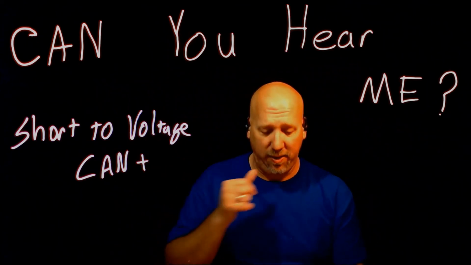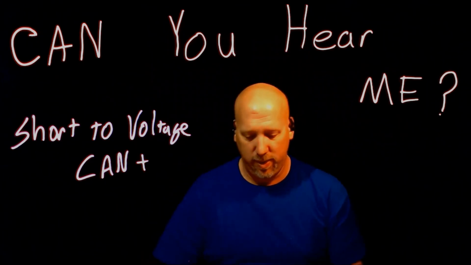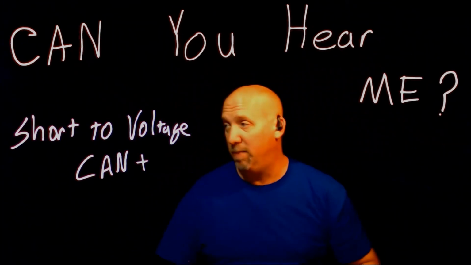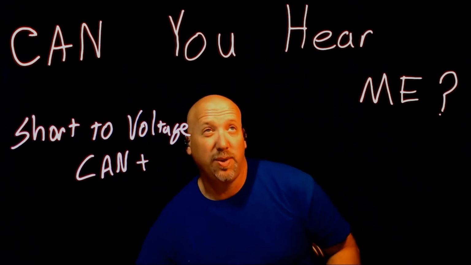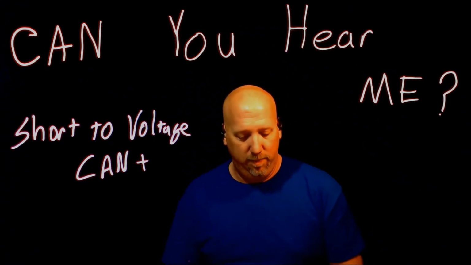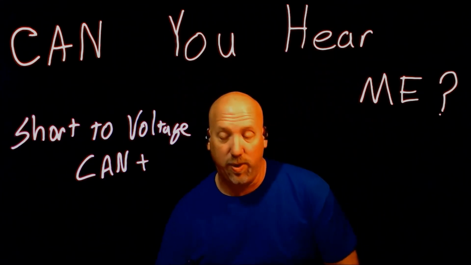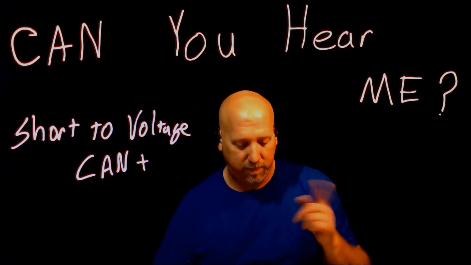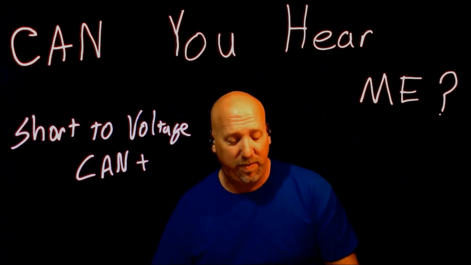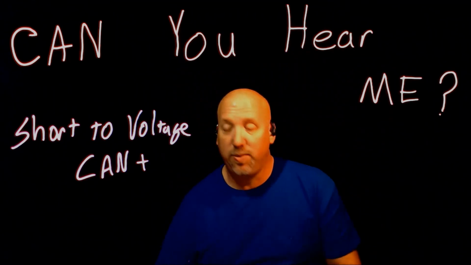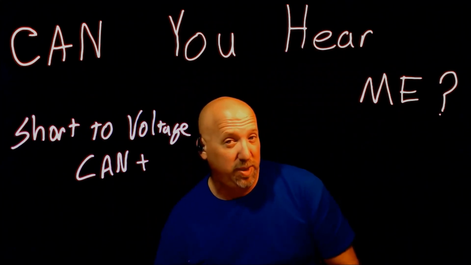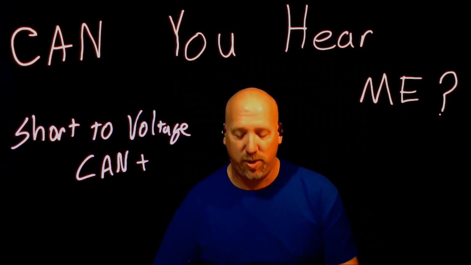In most cases, the CAN negative can still be toggled low by the network when the positive is shorted to voltage. Network modules will actually look messier on a lab scope. Whether this results in erratic communication or not depends on the sensing thresholds of the modules themselves and the program, as well as the resistance and the extra noise induced by the short. However, having a short to voltage removes the benefit of having a twisted pair. In most cases, this results in mostly stable communication. Not extremely stable, but mostly stable communication, with codes indicating a short.